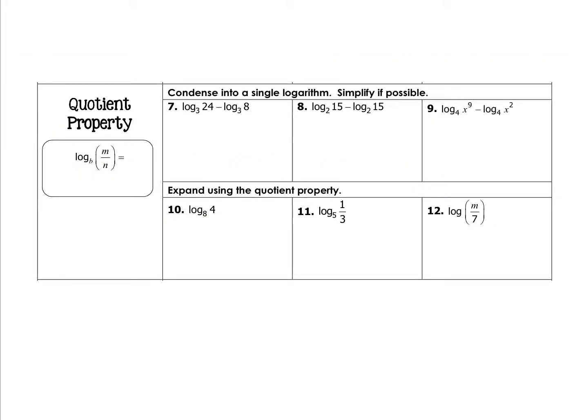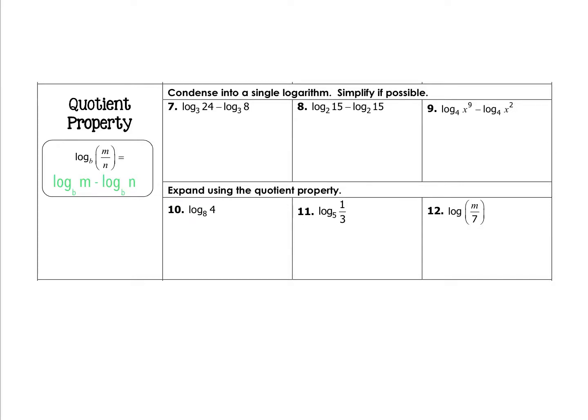All right, so the next property that we're going to talk about is the quotient property. And so the quotient property says that when I have log base b, and they have the same base, of 2 numbers that are being divided, unlike the product property that was talking about 2 numbers being multiplied, I can rewrite that log in an expanded form of log base b of m minus log base b of n. So this quotient property goes both ways. I can take something that's being divided and write it as 2 subtraction logs, or I can take 2 logs that are being subtracted and rewrite them, condense them into 2 logs that are being divided. So the quotient property says that division and subtraction go together.